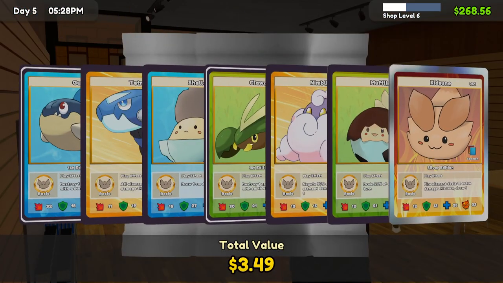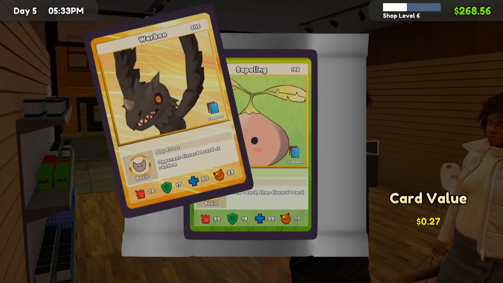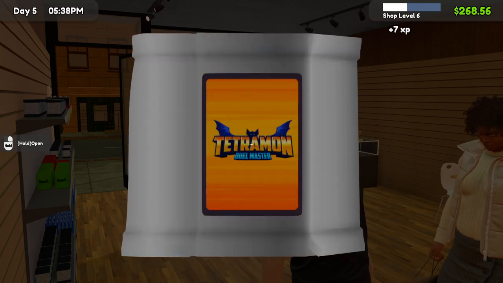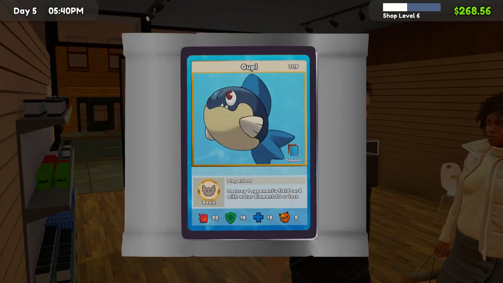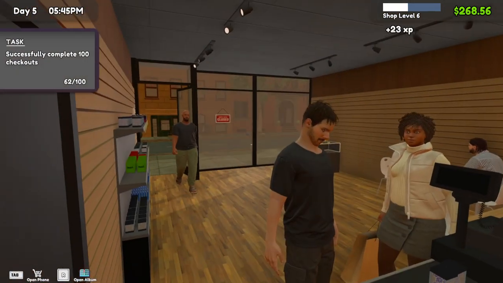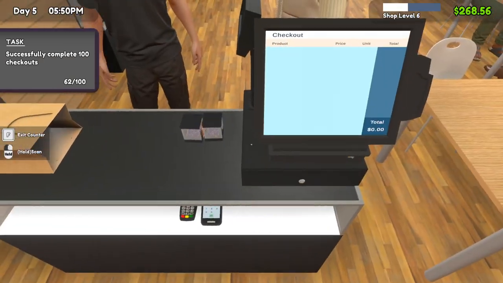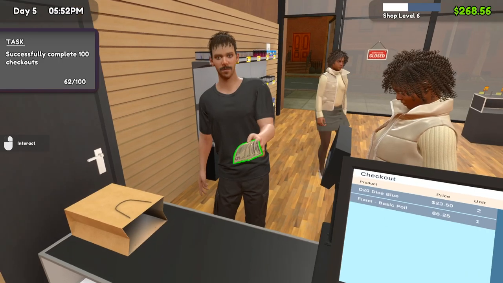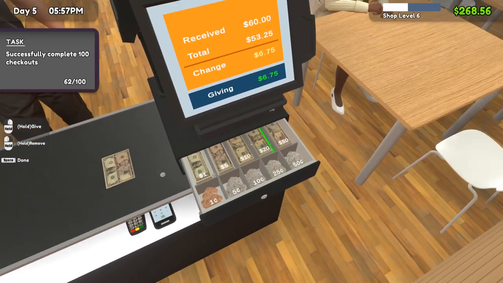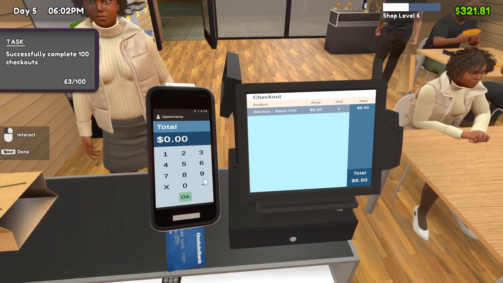Wow. Straight nothing. Nothing again, dude. 7 XP out of that pack. What the heck? I mean, I guess every pack can't be good, but you know. Still, I wish we could make it so you get automatic lights that turn on at night. 675. Boom. Oh, a single card? Alright. 650.